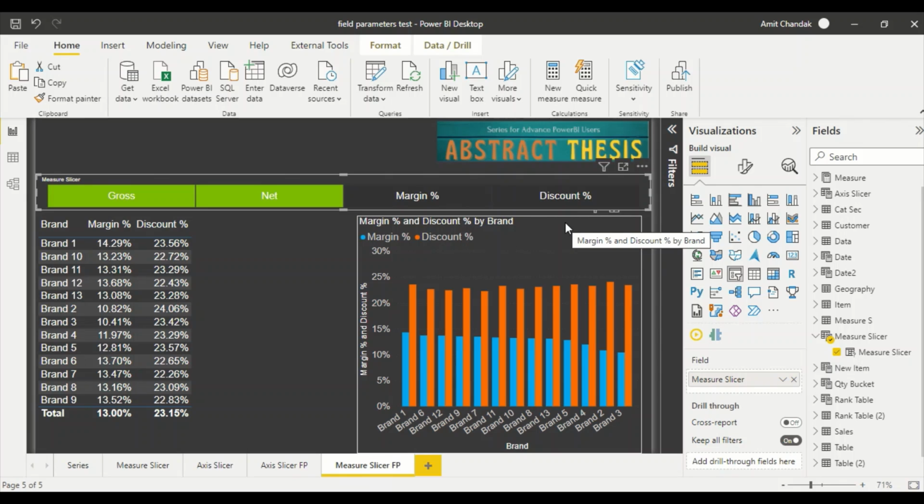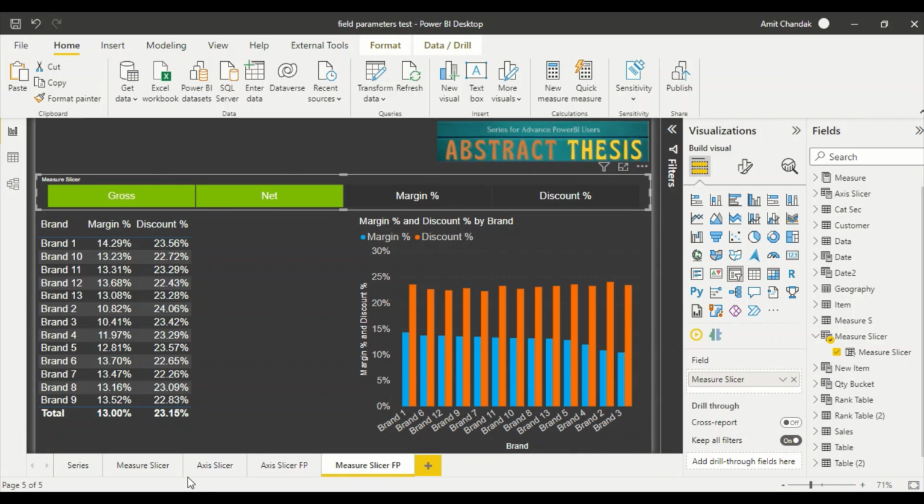Now the disadvantage of this one is that it is not converting measure into dimension, and it is both advantage and disadvantage, because calculation group, which is one more method to do that, converts measure to a dimension, and then you can use measure as a dimension. There are two three things you can do because of that. We will discuss that. But there are few places where you compulsorily need to have it as a dimension, so that was a little bit of a challenge.